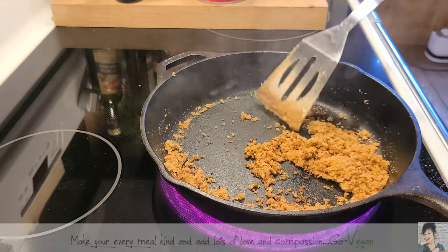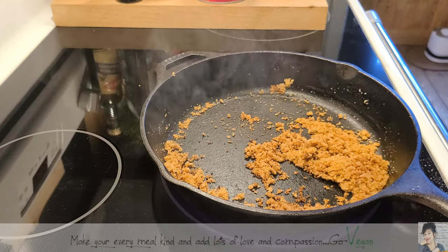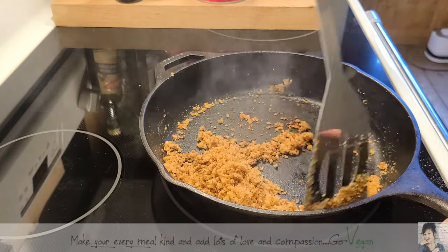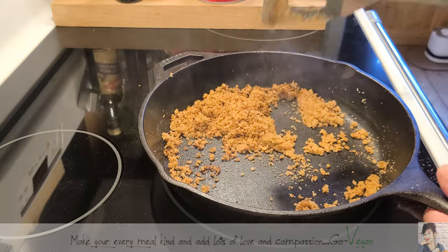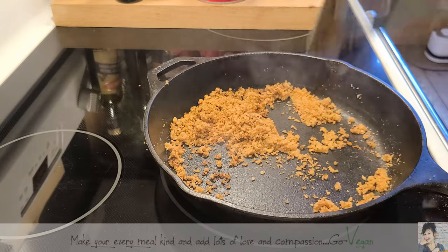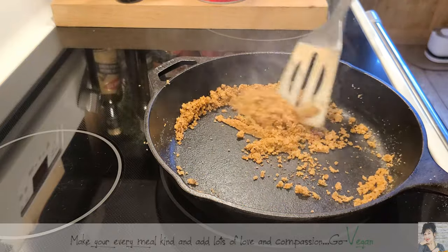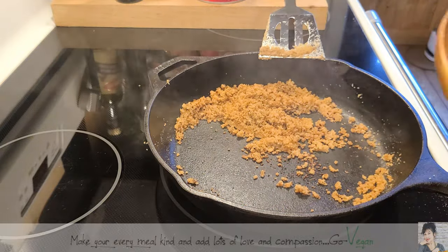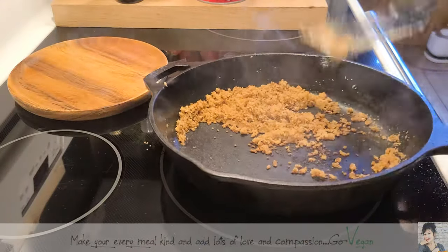Okay, this is perfect. I am going to shut this. And there we are. So we have a beautiful toasted crumb here. Okay, we're going to put that on there.